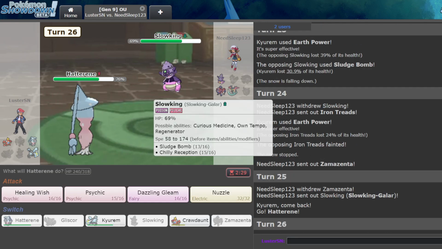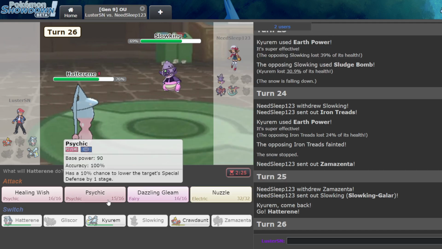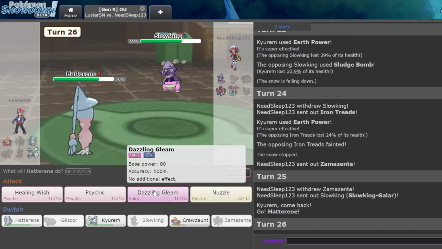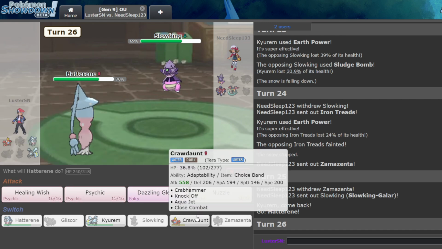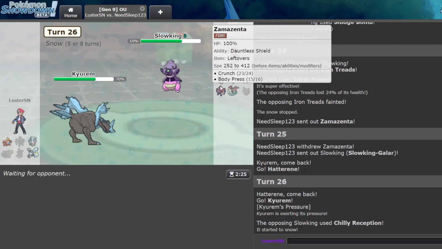But they double. Oh, they doubled. If I went to Crawdaunt that turn, I might have been able to win right there. But now I don't know. Do I just Healing Wish into Crawdaunt? No, that's a loss. I have to go cure him.